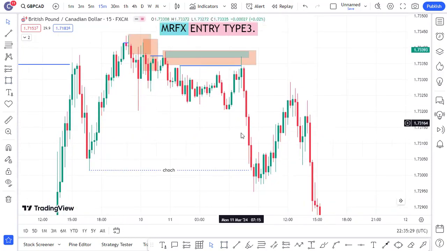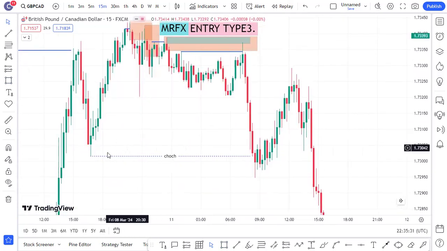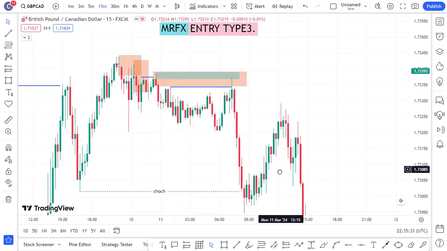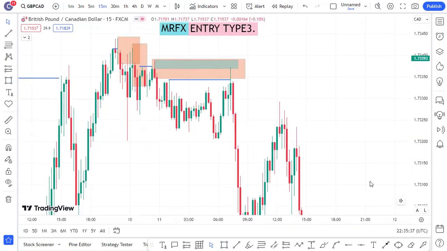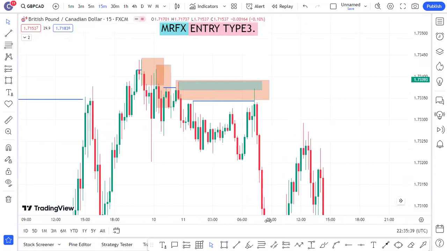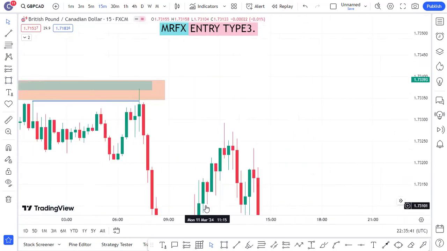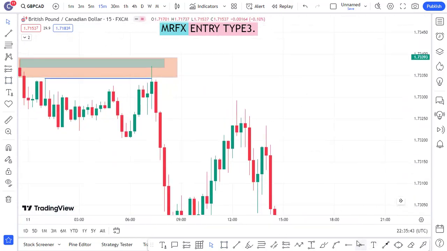So for you, once you're waiting to sell, this is a change of character, then you need another block, the imbalance. Remember what we said about how to look for imbalance. You mark the high of the first candle at the point of interest. Now, since this market is bearish, you mark the low of the first candle at the point of interest. You can see everything is mitigated. Now this green candle is the candle at our point of interest.